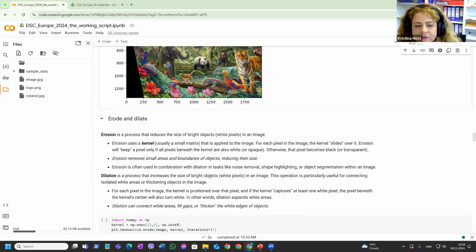How it works is with something called a kernel. It is usually a really small matrix, 3 by 3 or 5 by 5, that slides over the image and does this thing called erosion.